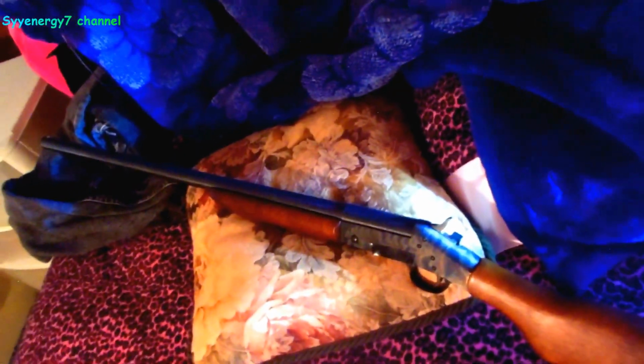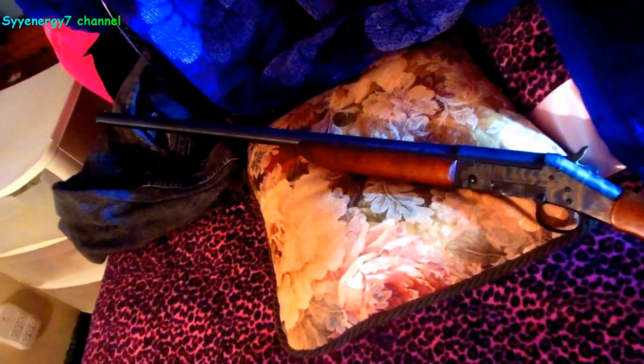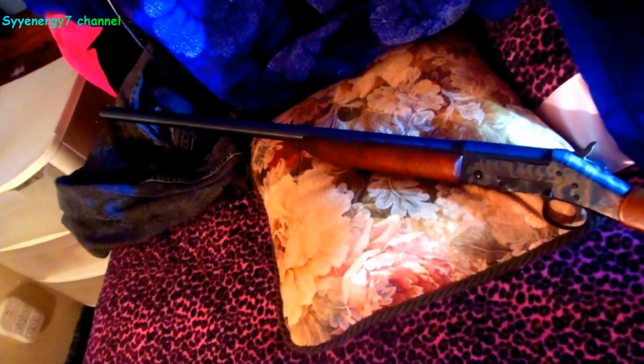I don't even have a .40 Smith & Wesson or nothing like that. But yeah, that's another one you can get in this, though. You can also get the .40 Smith & Wesson insert for this, too. So if you got a .40 Smith & Wesson, you can use that insert with this 12 gauge. So that's probably the better thing to get for a true survival weapon.